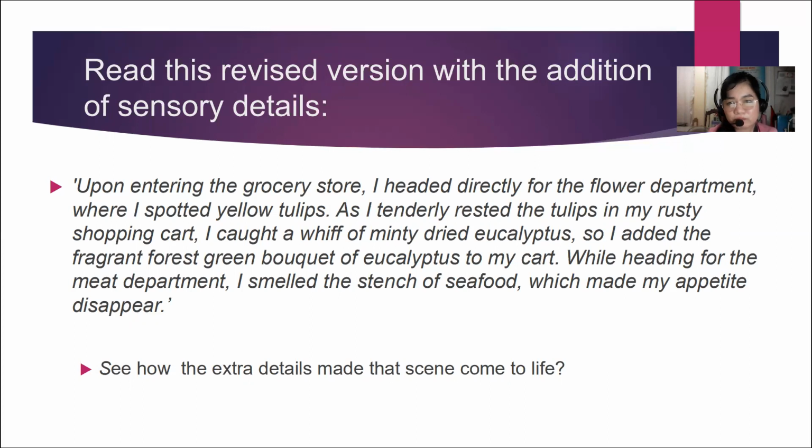So you, imagine, it makes you imagine that you smelled the stench of seafood. You imagine the smell of the seafood, or, for example, describe the scent of minty dried eucalyptus. So you also try to imagine what the scent of a minty dried eucalyptus is. So that is how imagery makes the passage or a story more interesting.